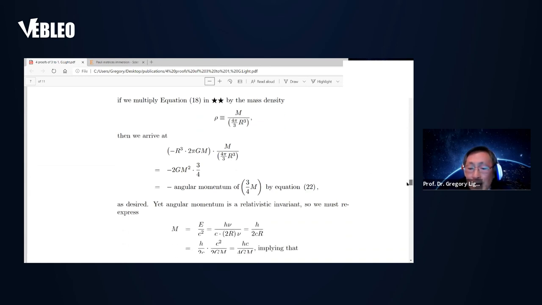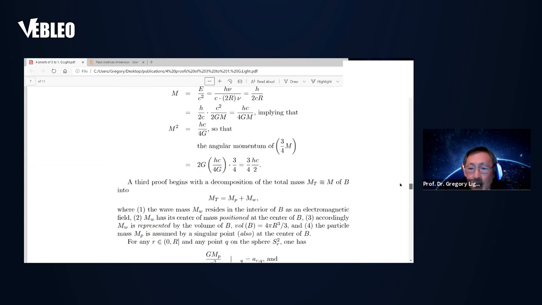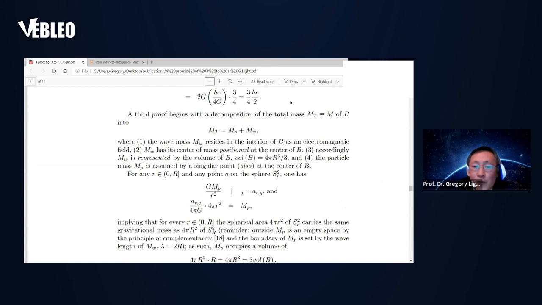Proof number three stands alone. Again it took me a couple months to go from proof two to proof three. Let us decompose the total mass m into that from the wave and that from particle. The wave mass lives in the interior of B as an electromagnetic field. This wave mass has the central mass positioned at the ball center, therefore this wave mass is represented by the volume of the ball here.